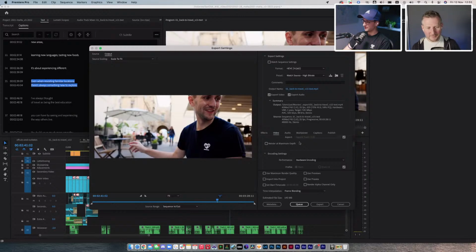And if we scroll down to captions across, we can create a sidecar file, which is going to give us a .srt, and that will be a separate file that you can use to plug into any software that allows captions to run alongside the video, or upload to YouTube alongside your captions.